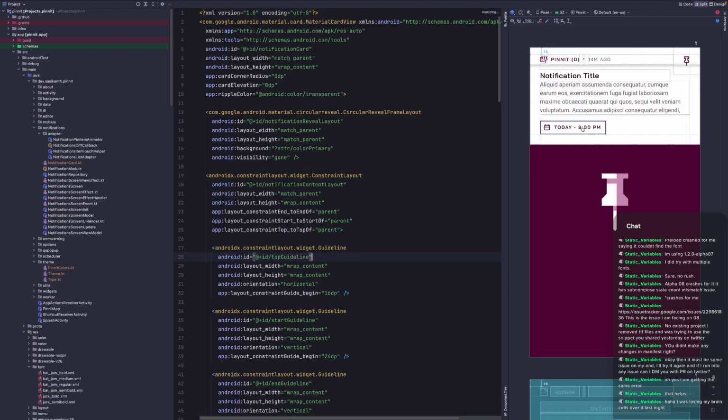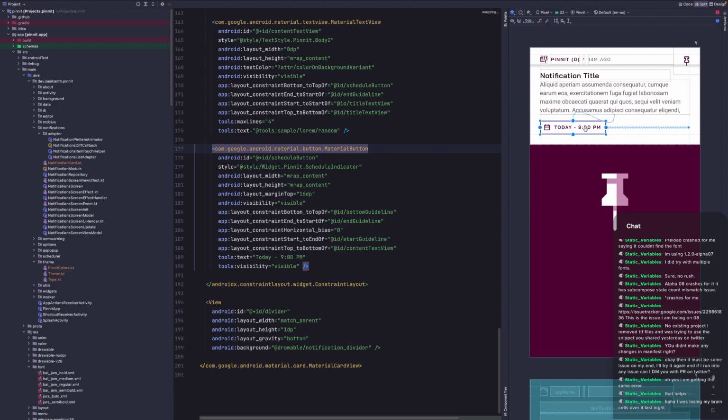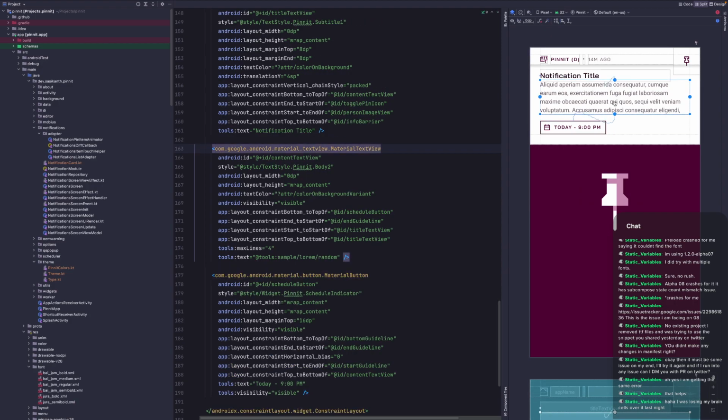Oh, okay, yeah, cool. So now I need to implement this. So here max lines, do I have any max lines for this?